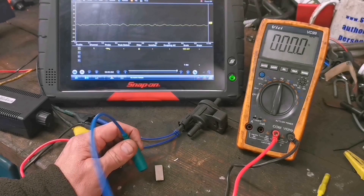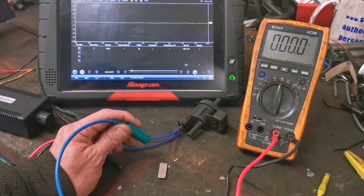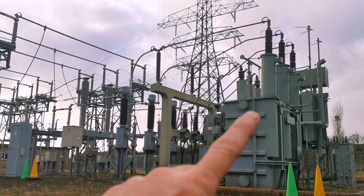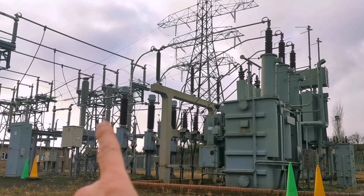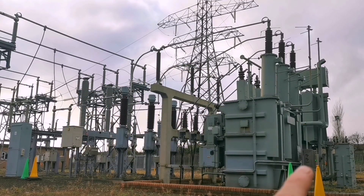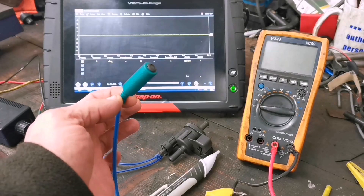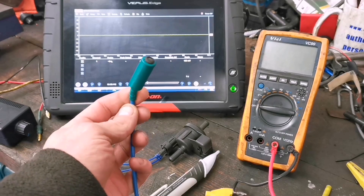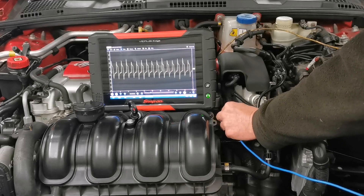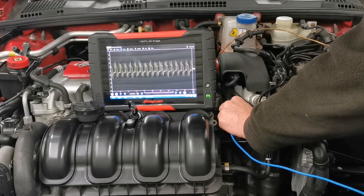There needs to be a change in the magnetic field for this to see what's happening. If we bring this into a magnet it doesn't see anything because the magnetic field isn't moving. If we adjust the time base we might see something. This inductor needs to have an alternating current to operate - this one is operating at 50 times per second, 50 hertz. In this particular example there's 110,000 volts going in and 33,000 volts coming out, and the hum you can hear in the background is the 50Hz hum. For induction to occur there needs to be a frequency or a change in the magnetic field.